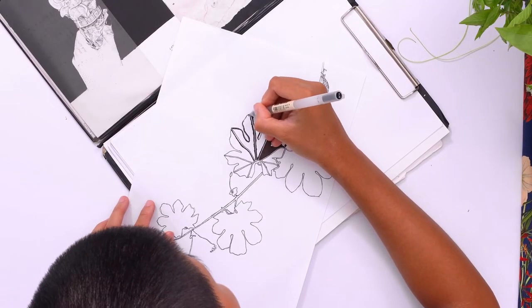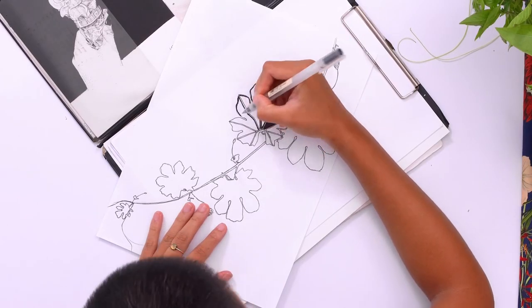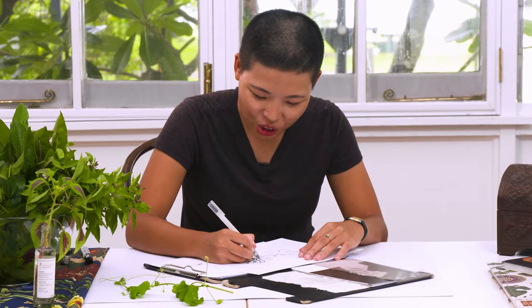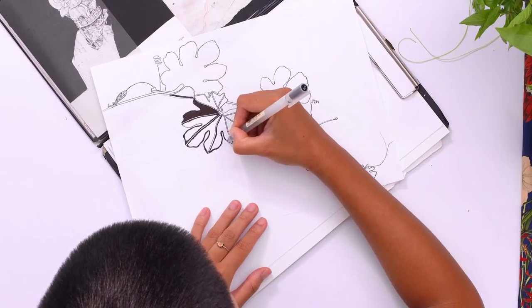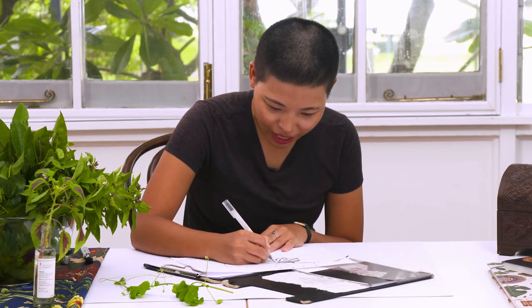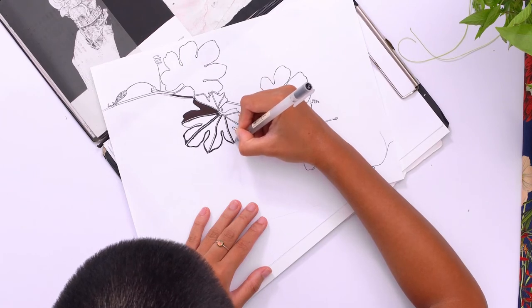Inking really is my favourite part of drawing because it's just so relaxing. You've done all this hard work — you've captured a difficult 3D object in front of you and made it into something beautiful, 2D and recognizable. You've created a very clean outline, and once you've got that ink outline you've practically got yourself your own personal colouring in book, tailored to just what you'd like to draw. Once you start to colour it in, you don't really have to think about much because look at all these guides you've already left for yourself. Your brain's already done all that hard work, all you have to do now is gently colour it in.